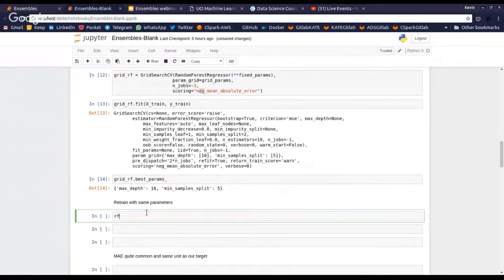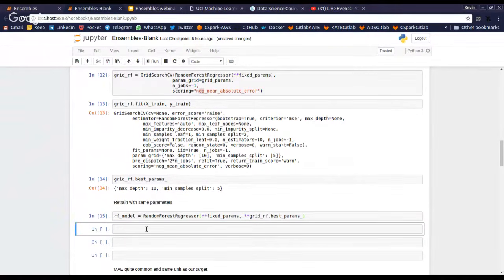So I'm going to create a new random forest model with my fixed parameters that are still the same, and I'm going to pass the best parameters from my grid search. Then I can fit this model again on the whole training set.